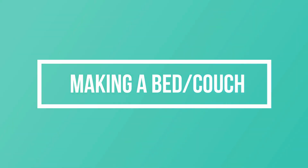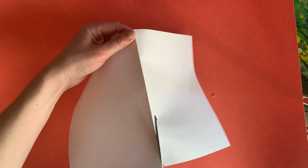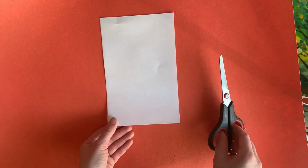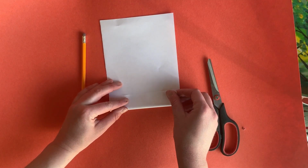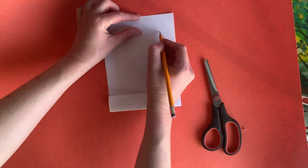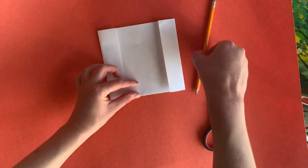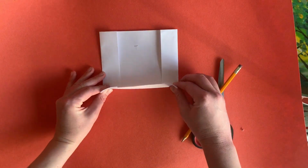Alright, so this is how to make a bed or a couch. I fold the paper once, I cut it, and if you don't have scissors, you can fold many times, and then you can rip off the paper. Now to have even corners, I'm folding down one piece, or one side at a time, and they're just thin strips, and I'm kind of measuring out, as you can see, so that it's a similar width as the first fold that I made. I measure it out and make a mark with my pencil, trying to make the folds as even as possible.